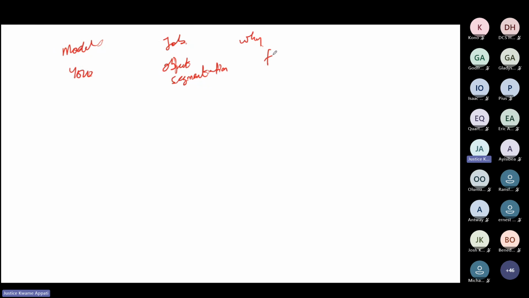Why do you want to go for YOLO? Because one, they are fast. And also, they can be deployed on edge devices. And so, you want to explore that part if you intend to identify objects, not just identifying them, but also extracting them, segmentation. So, this is the ROI aspect. So, detection, segmentation.